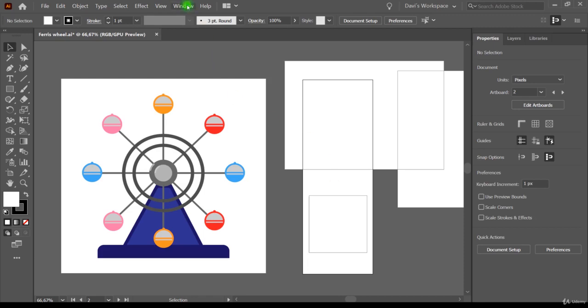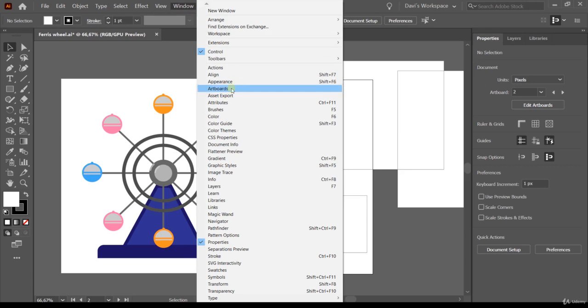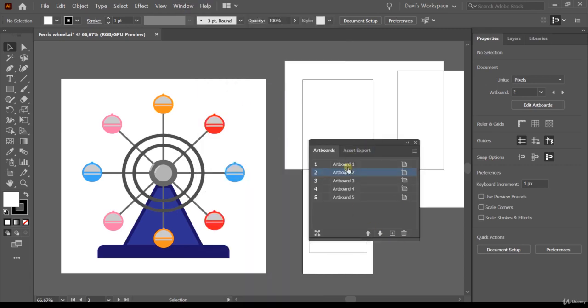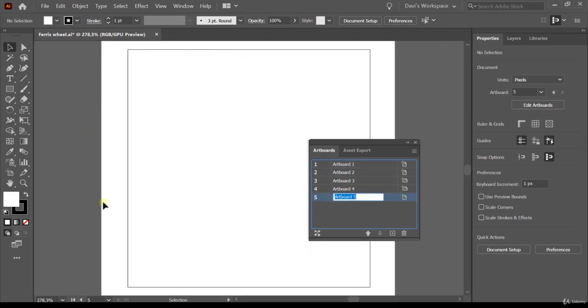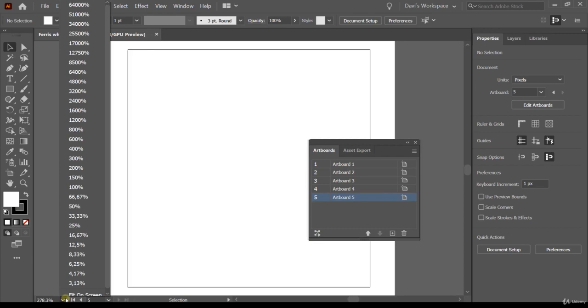The artboard also has a specific panel for it. If you go to Window, you can choose Artboards, and you can see all the artboards that were created in your specific document. You can rearrange your artboards as well. For example, number 1 can go down. If you click and drag, it will reorder your artboards. Be really careful when you do that. When you click on one of the artboards, it will direct you to that specific area. So I'm going to click on artboard number 5. It has selected the artboard and set the zoom to the specific size of the artboard. I'm going to zoom out now.